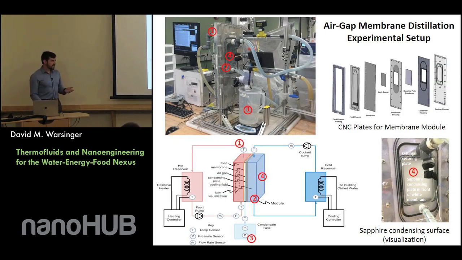So to visualize these systems, this is an older apparatus, but we condensed on a sapphire condensing plate. It took many, many months. I think it was 9 in total to acquire the sapphire plate. Sapphire, because it has a really nice crystalline structure, has a really high thermal conductivity because vibrations, aka phonons, that are transporting heat can move very rapidly. It's on the order of 32 watts per meter Kelvin, which is about 100 times that of a plastic material. So this we can use as a condensing surface and visualize things in ways that haven't been able to be done before in desalination.